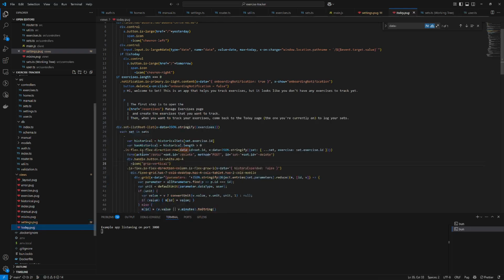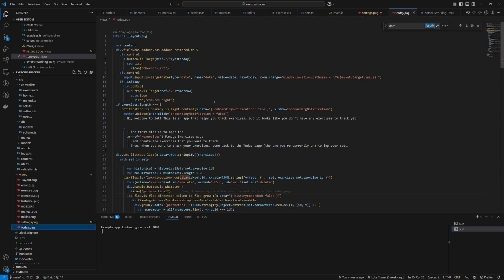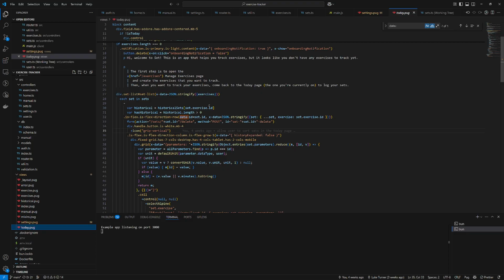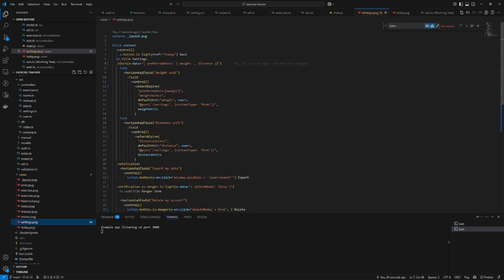let's see how we did this in the today page. I did this JSON.stringify thing. Maybe I'll do that here.